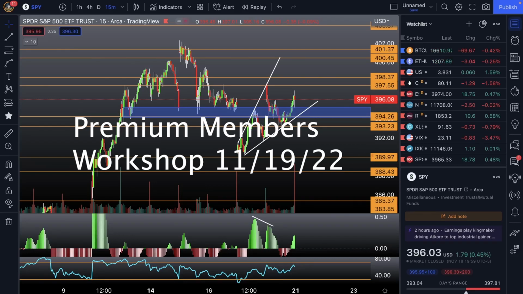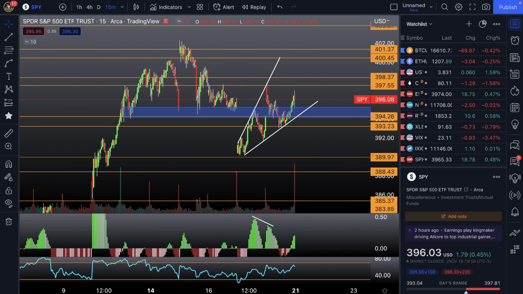So today's workshop is on how to find options day trades. If you've been in premium this year, you know that's been the main thing I've focused on for the most part, apart from this rally the past month or so. When the market's tougher to hold stuff overnight, I think that's really the easiest way to make money in the market. But just because it's the easiest way to make money doesn't necessarily mean that it is easy. It takes a lot of skill and practice.